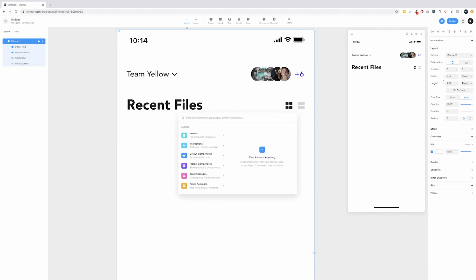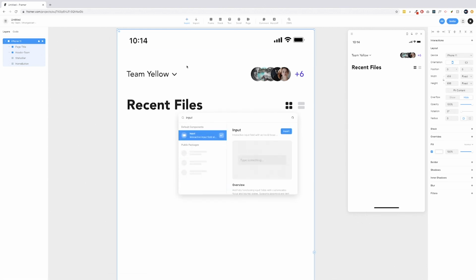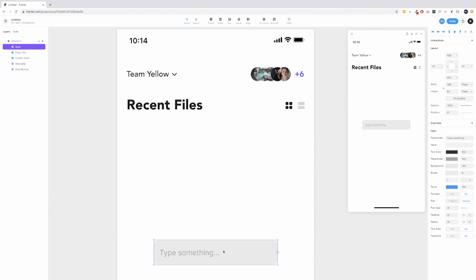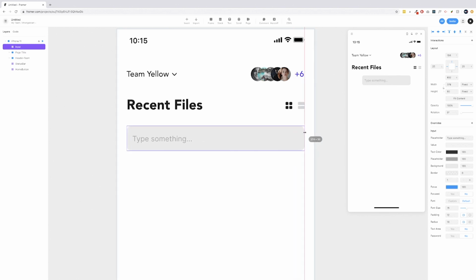To insert an input, we can select the insert button and search for input, and it should be located in your default components. We'll select insert, and it will give us this default look, which looks sort of similar to ours, but it isn't as neat, I would say. To adjust this to make it look like how we had it, we're first going to adjust the width. So just stretch it out until it is 20 pixels left and right for the margins, which will equal a width of 374. It's looking a bit tall in terms of the height, so we'll switch the height from 50 to 40 pixels. Our placeholder, we're going to say search for goodies.